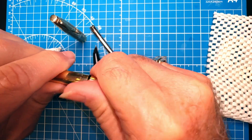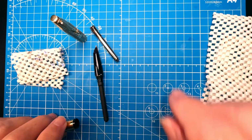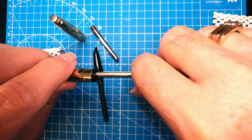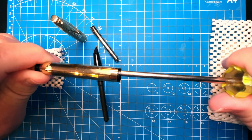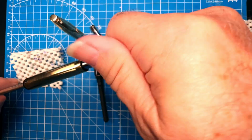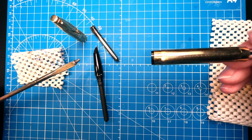We should double check to make sure this is functioning okay. To take this apart, I put a slim slot screwdriver down the barrel, because that's a slot screw at the end. Once I've grabbed hold of that screw, I can give that a turn. There we go, and that screw should come out. There it is.